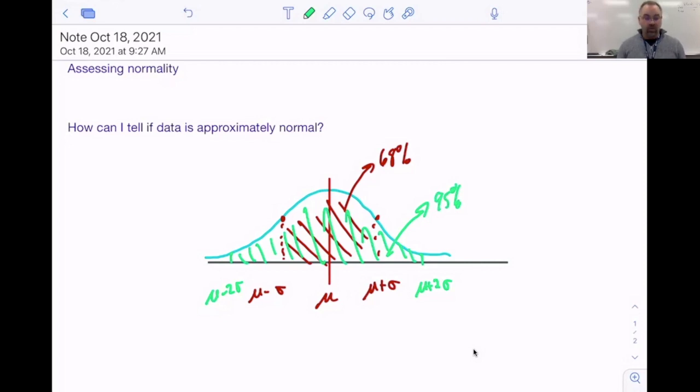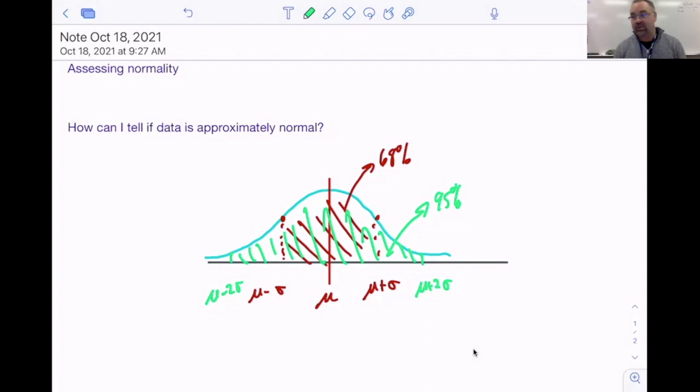Do we have approximately 95% of the data in that interval? Because if we do, that's a pretty good indication that it's approximately normal. If we go out to 3 standard deviations, it's supposed to be 99.7%. That's almost 100%, so a lot of times what you'll see is 100% of the data lies within 3 standard deviations of the mean. That's good because that's what we want to show. And if it looks like this breakdown, 68, 95, 99.7, we can say the data is probably a pretty good fit to the normal distribution.